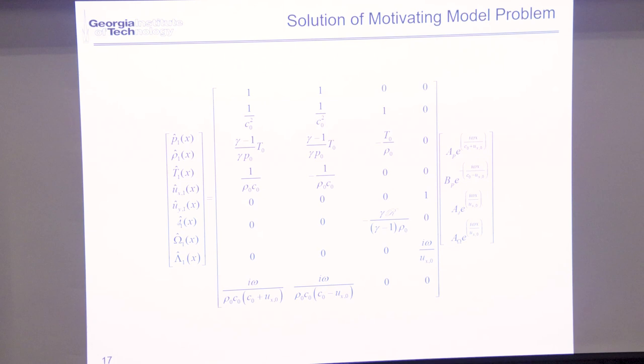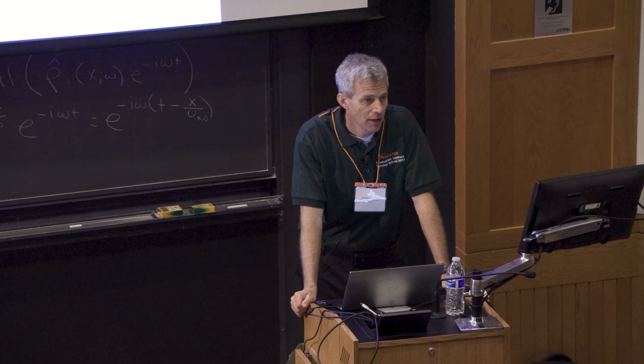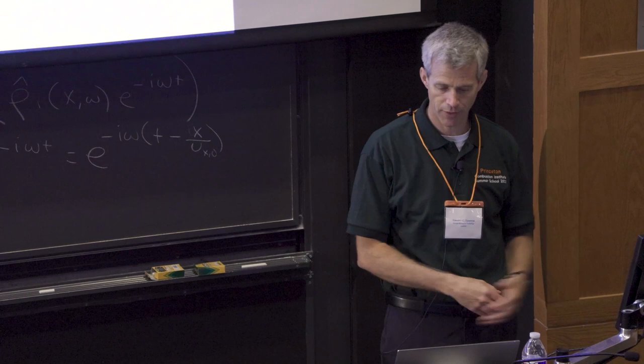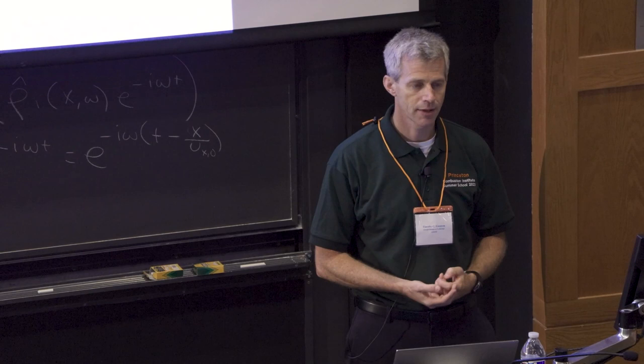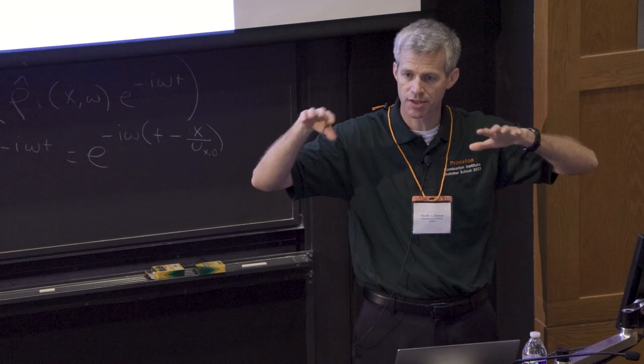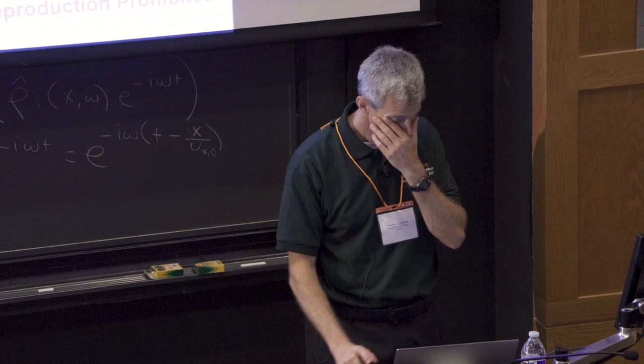So this is an enormously helpful interpretive principle for making sense of complicated space-time disturbance fields. Like if you're doing LES or DNS and you're trying to unpack stuff, things can get really complicated really fast. But using this as a mental model, okay, I got sound waves and sound waves are going everywhere. And then I got vortical and entropy disturbances, they're moving with the flow. So I have acoustic disturbances, vortical disturbances, and entropy disturbances, and then they manifest themselves in different ways in the temperature and the density and the pressure and the velocity and so forth. Okay, so that is the 1D problem.